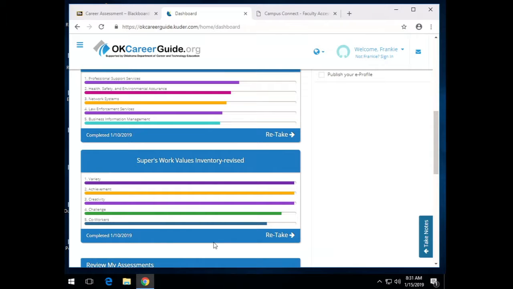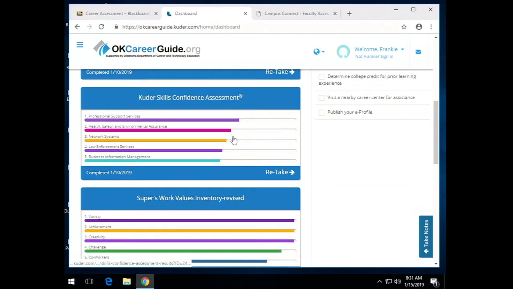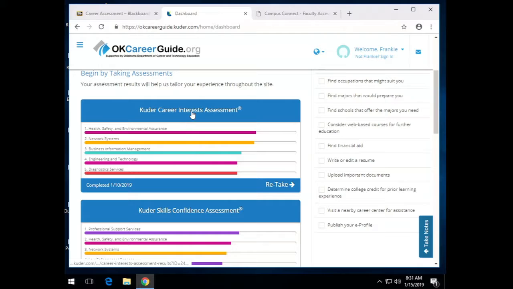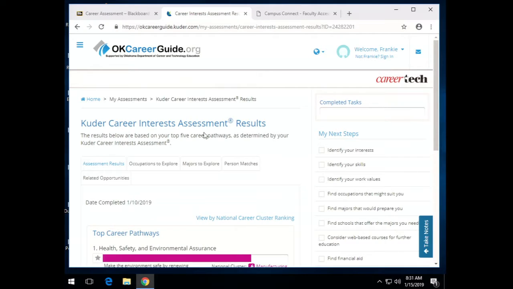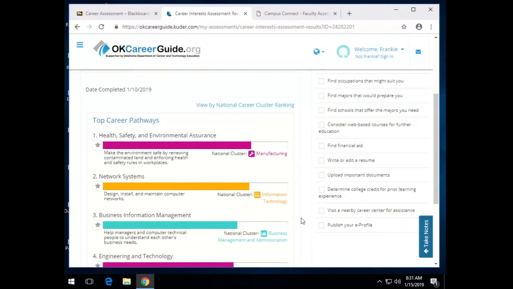So, like I said, I wanted to validate it. So here we go, guys. I'm going to show you mine. Look at the assessment. These are my results. It came up that I should be a health, safety, and environmental assurance person.